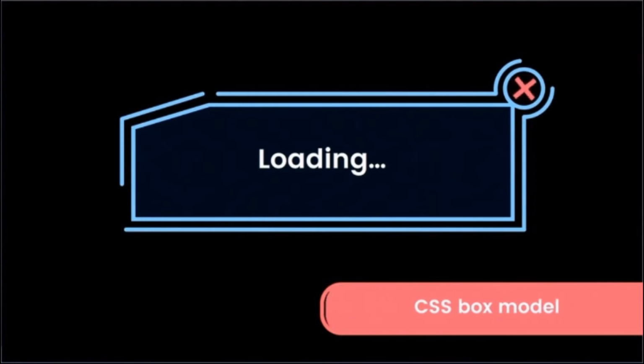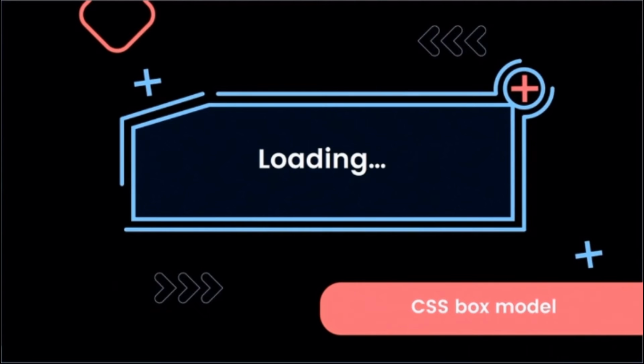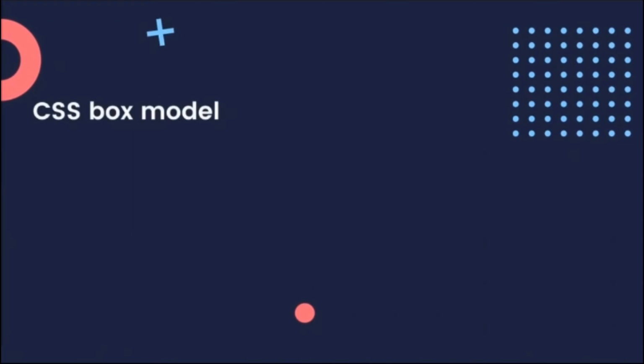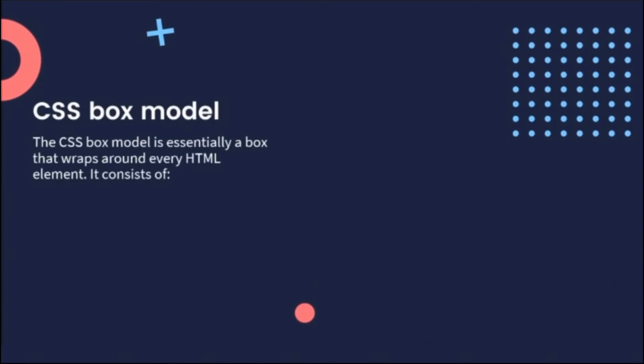Wonderful. Now to better understand padding, margins and borders, let's have a look at the CSS box model. So what exactly is this box model in CSS? Well, essentially the box model is an invisible layer that's embedded around every single HTML element, okay? And it consists of various layers. And when I say every HTML element, I mean every single one of them. And this includes paragraph tags, div containers, images, for example.